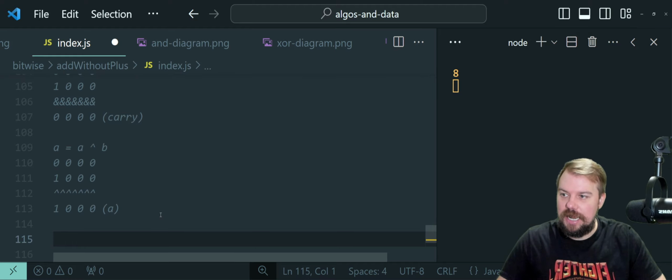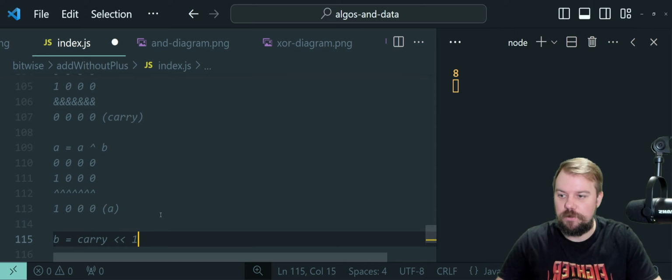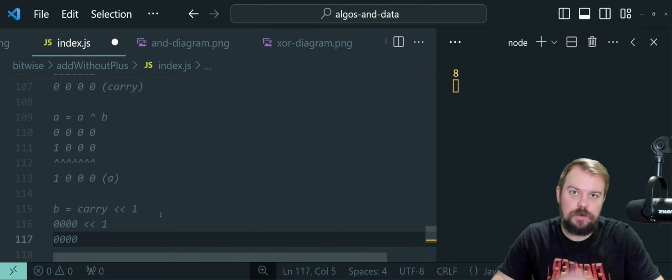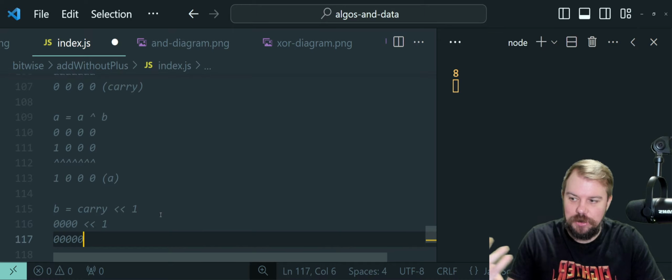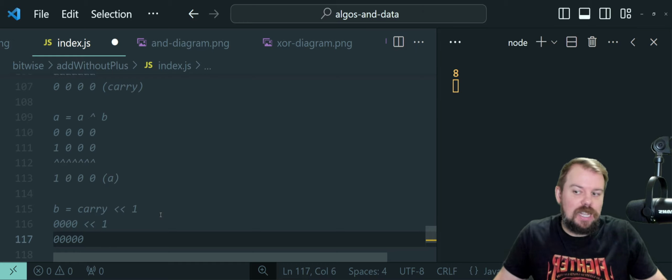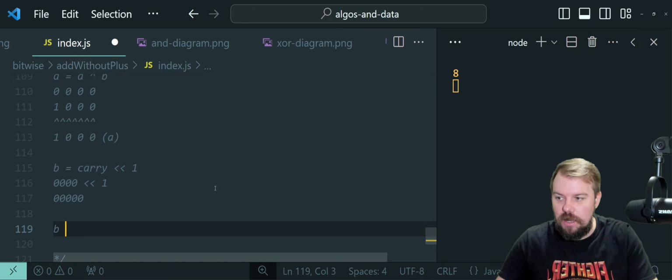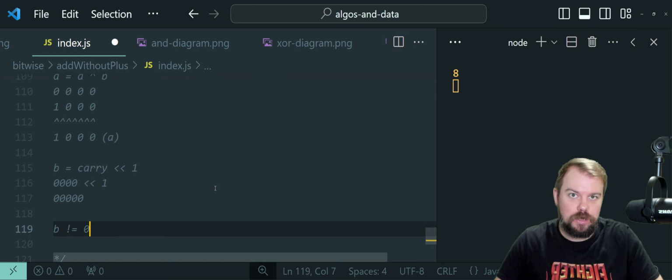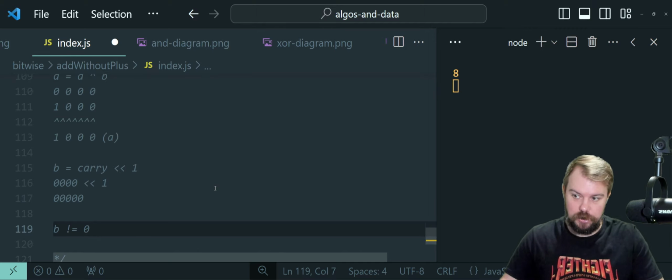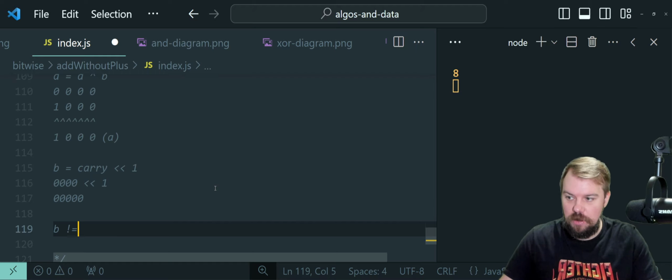Then we're going to get our new calculation of B, which is our carry left shift 1. Our current carry is a bunch of zeros. Left shift those 1, and we're going to get a bunch of zeros anyway. It's not going to add another magical 0. I mean, it's going to shift everything over by 1 position, but there's nothing left to carry, and that's 0. So our B is not equal 0 check is now false because it is equal to 0. So the loop terminates and returns A, which is 1000.